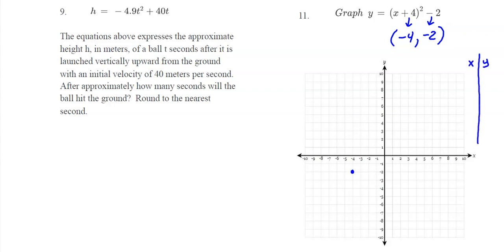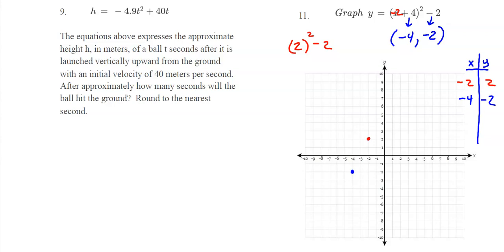And now we need to get some other points. So I could plug in basically any x I want. I'm going to jump over a couple slots, and maybe I'm going to see what's happening at negative 2, just so I get away from that point a little bit. So let's put negative 2 in here. If I slap negative 2 in there, I get negative 2 plus 4, well, that's 2 squared. 4 take away 2, that's 2. So I have negative 2 comma 2.